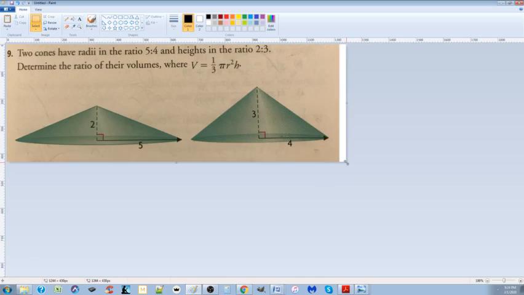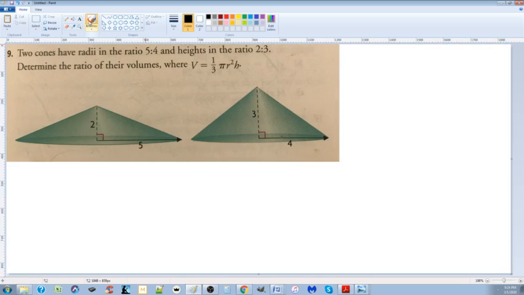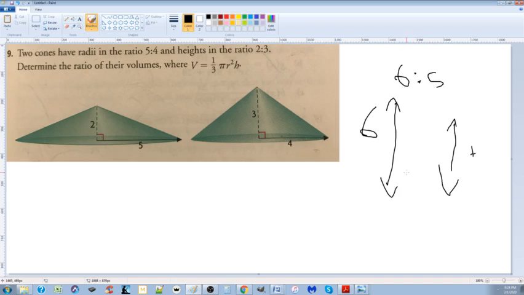Ratios just means for every distance of that, distance of that. For instance, if I'm 6 feet tall and you're, let's say, 5 feet tall, okay? Our ratio of height to height, using me as the first one, is 6 to 5. That means for every 1 foot 3 inches I go up, you go up a foot. And by the time we reach the 6 feet, you've reached the 5 feet. It just means for every 6 of my feet, you have 5 of your feet.